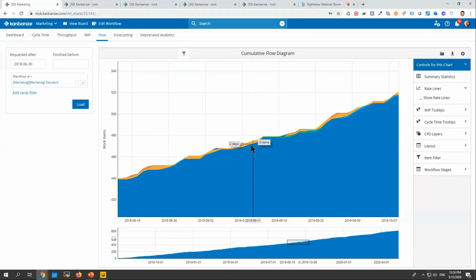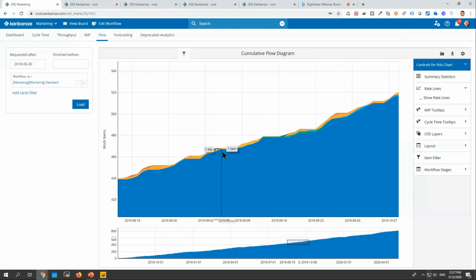I want to point out that it might not be the very same work items. So some were requested, others were completed. These could be the same, these could be different. You never know. This chart doesn't show you that. But you know that on average, you needed 2 days to get stuff done. This is your approximate average cycle time here. And if you scroll through this chart, you can see how your approximate average cycle time changes. So it varies between 0, 1, 2, 3, 4, 5 days.